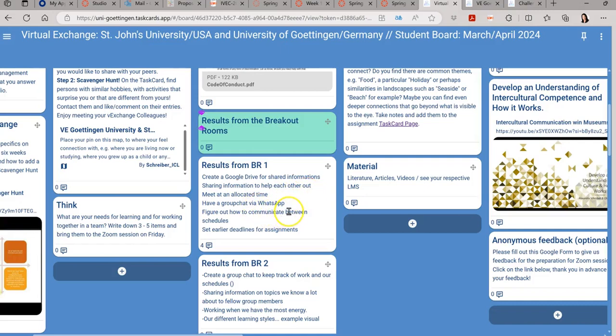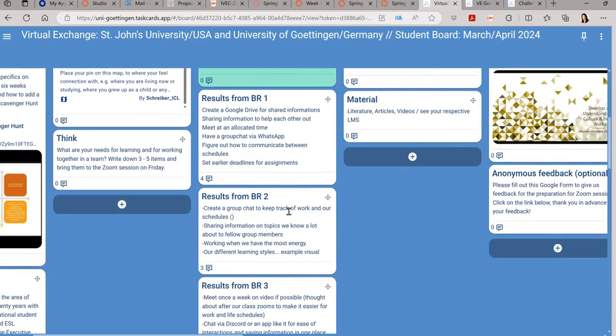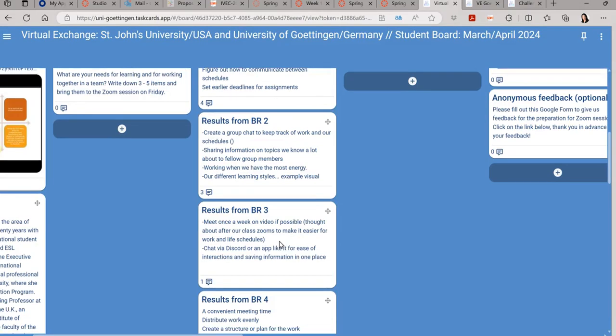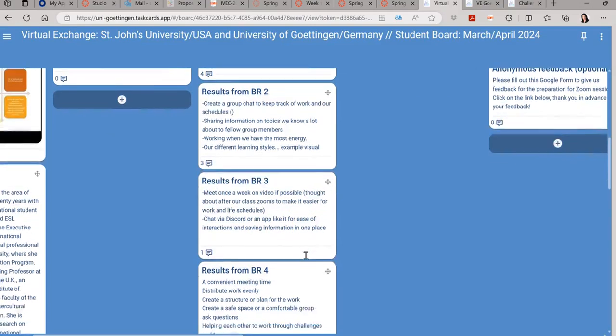Have a group chat via WhatsApp. Results from breakout room number 2 said create a group chat, working when we have the most energy, our different learning styles. Breakout room 3 said chat via Discord or an app like it for ease.